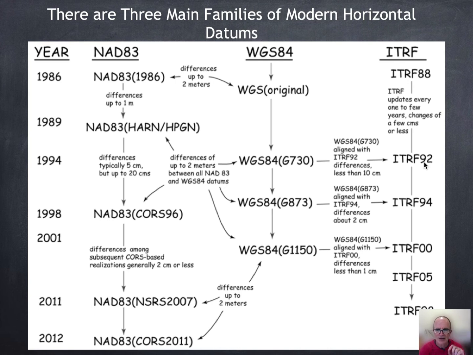So we do these datum transformations each time we come up with a datum, and typically they'll calculate the datum transformation to the most recent datum in the family and to the current datum in the other families. So when it came with the ITRF 94, they calculated the datum transformation to the WGS84 G863 and to the CORS 96. Right? So these calculated conversions back and forth. That way, if I have something in the ITRF 2008, I can go backwards to find out where these things were in the 94 and across to compare them to the NAD83.